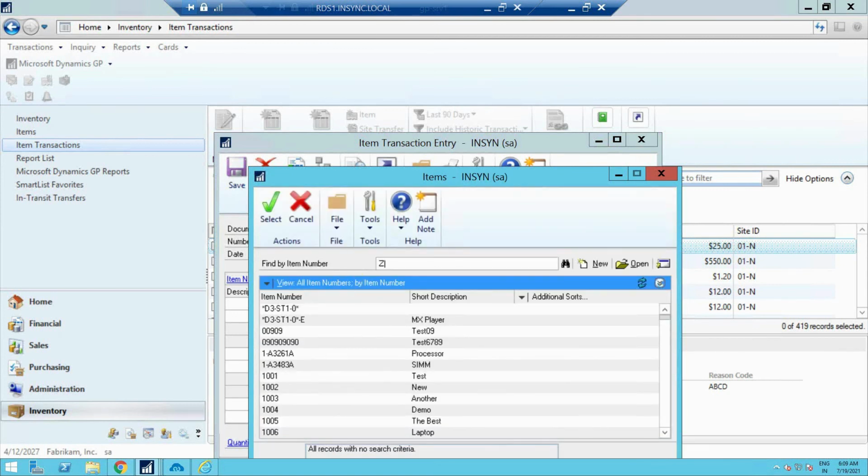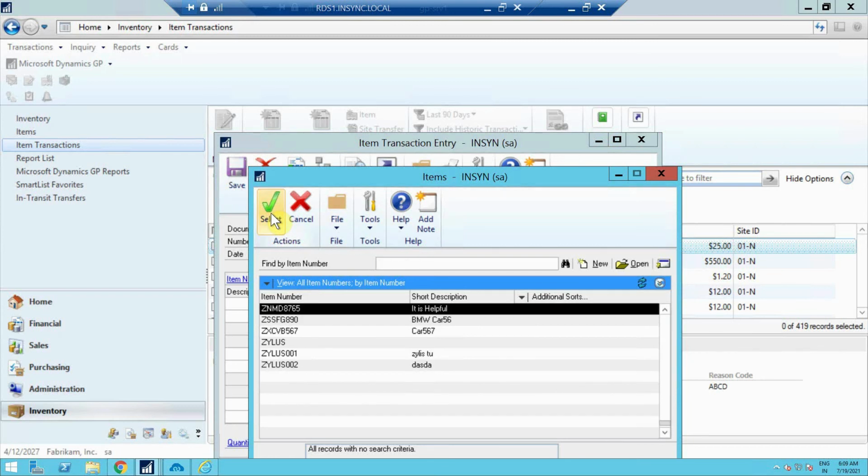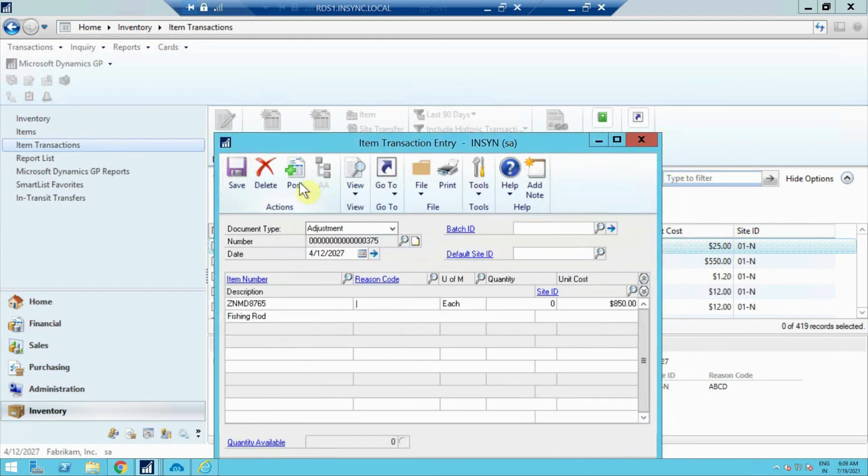So I'll search for the item here, and then click on select. So this is the item that we synchronized to WooCommerce. Let us select that item.